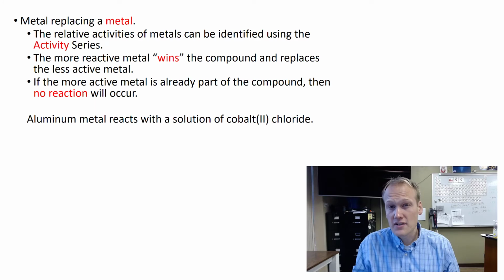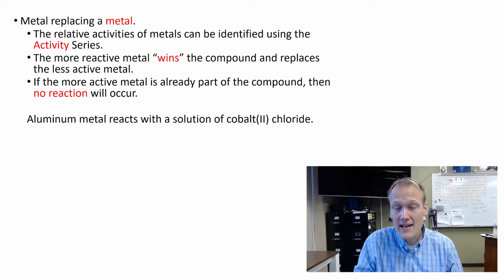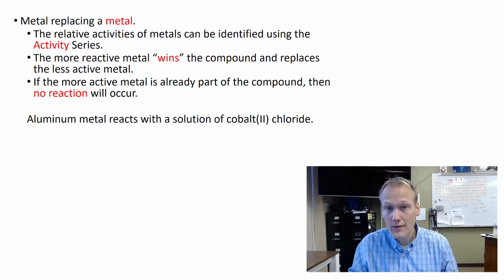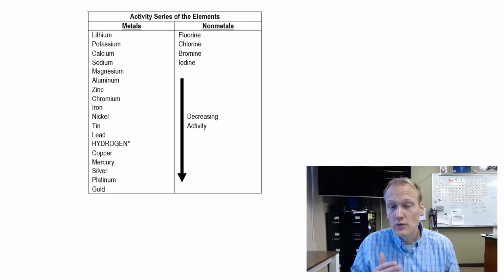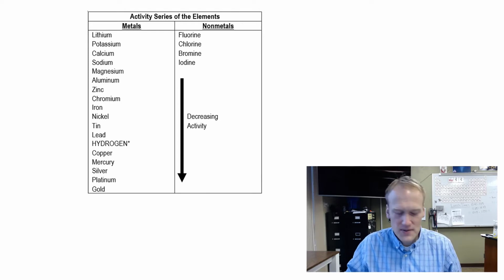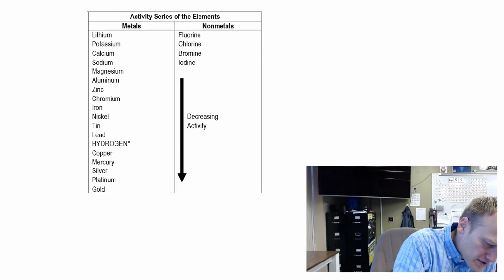With single replacement reactions, there's a couple different types that you need to be aware of. The most common type is when a metal, by itself, an element, replaces the metal cation in a compound. In order for this to happen, the metal element has to be more reactive than the metal that's already bonded. We can find this out by looking at the metal reactivity series. If you look at your reference sheets, you will see this chart, which is the activity series of elements, both metals and nonmetals. We'll get to nonmetals. For right now, though, what you need to understand is that the top of this list is most reactive.